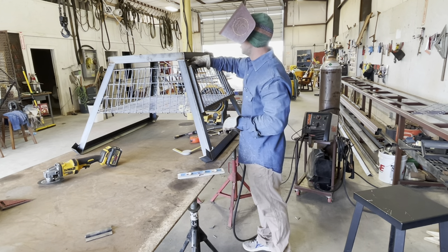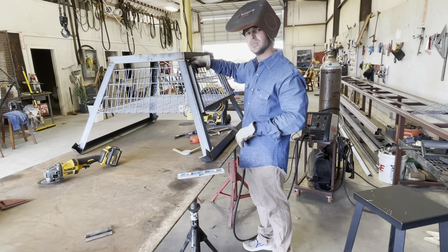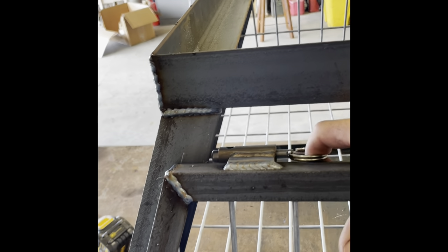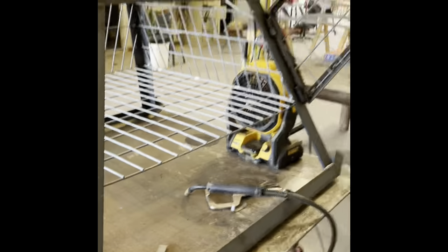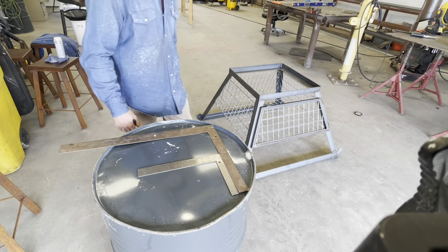We're gonna mount it up here — it's kind of tucked in behind everything, but it's out of the way, concealed, and easy to get. We just got the hinge put on. Our gate opens up, our door works great, so we're ready for putting a barrel on there with a timer and everything. Our base is all finished up and looking great.